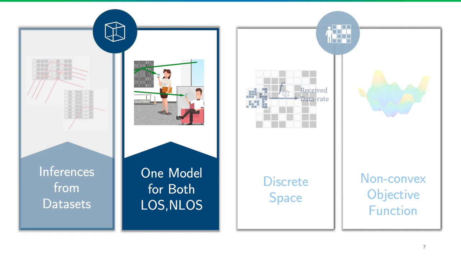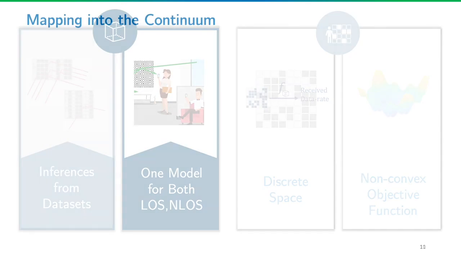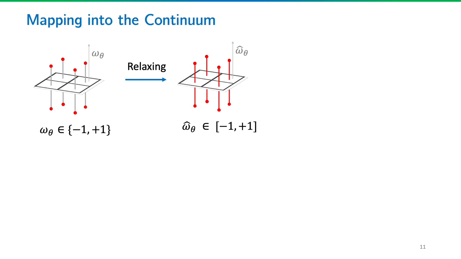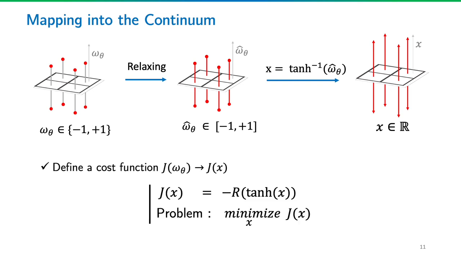Next challenge is the discrete nature of the search space. Disregarding physical defects of IRS elements, each element is in a binary state. It is modeled by plus one or minus one. To facilitate a gradient-based search, we relaxed the discrete space into a continuous space from minus one to plus one. Further, we mapped this bounded continuous search space to an unbounded search space that is the entire real number line. This allowed us to easily use the data-rate function R to define a cost function for the gradient descent.